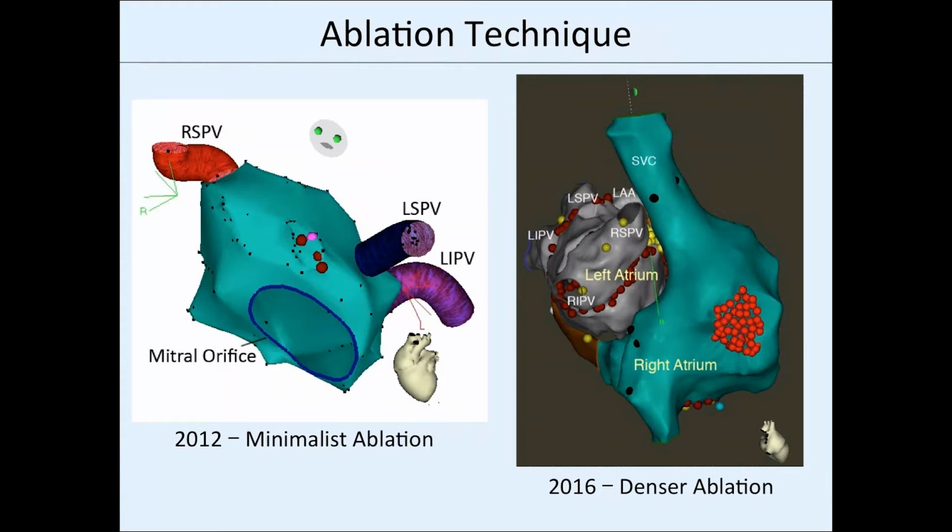Now, here's a couple of different patients that I did. This is one of my early patients in about 2000. This might have been the first one I did. This is a fellow who had a source on the roof of the left atrium, and we just had a couple of ablation points. The purple spot is where termination occurred, and we were just done. We couldn't reinitiate atrial fibrillation, and he's had recurrent, very sporadic episodes, not near as much as he had, but he's had some atrial fibrillation since then. So he's a failure, probably because of inadequate ablation. Nowadays, we would ablate in a much more dense area and a little bit larger area than this.